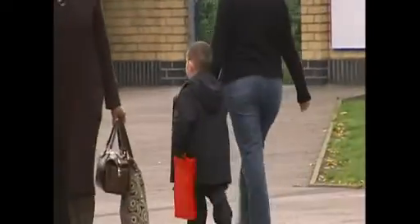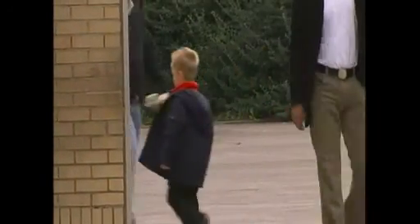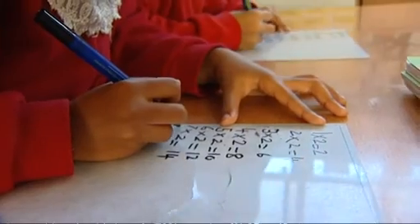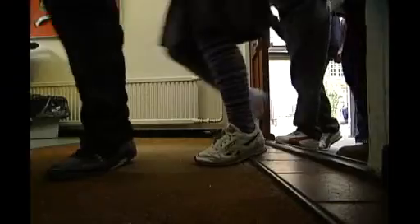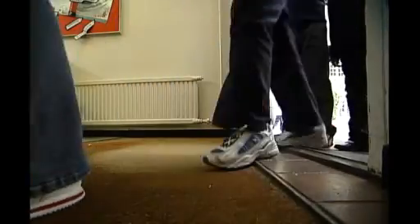Sending the kids back to school may be a relief to some parents, but for many it also comes at a cost and it's one they're struggling to afford. As well as stocking up on new pens, pencils, shoes and bags, the cost of a new uniform is high on the list of anxieties facing parents, and the ongoing credit crunch means more families are feeling the pinch.